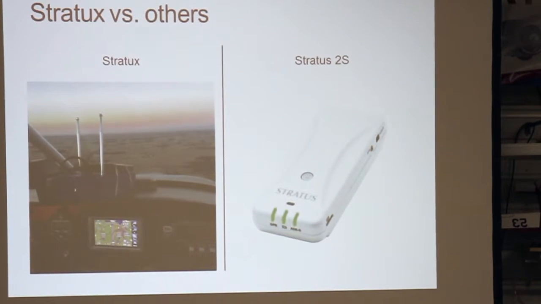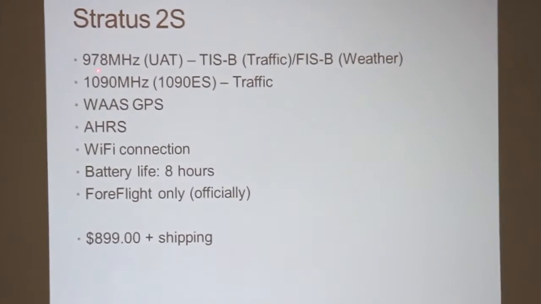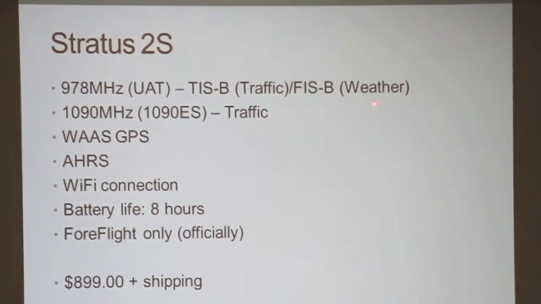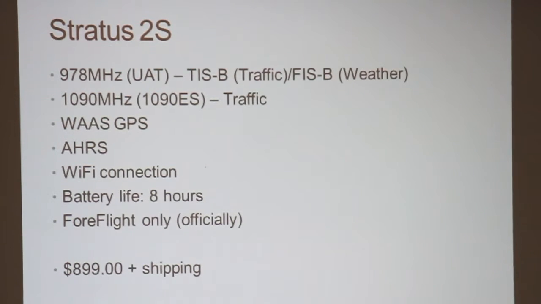Okay, comparison. This is what the Stratus 2S has, the latest Appareo commercial product. They have the 978, which is the traffic and weather frequency, and the 1090, which will show you most of the airliners. WAAS GPS, it's actually the same. We've discovered that a guy who's a contributor to the project actually used a Stratus. He tore down his Stratus and figured out what components were in it, and they're using a u-blox GPS, which we've been using all along. So the biggest issue is that they're so expensive that nobody wanted to disassemble it. So we finally figured out what's inside.